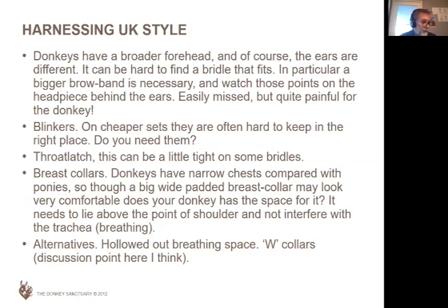Blinkers — I hate blinkers. Mostly because I've seen animals lose eyes through bad blinkers overseas. Very often they're flapping around the ears or mouth and nowhere near the eyes. And most places I work are very dusty and windy, so the blinkers just funnel all that rubbish straight into the eye. Because people overseas have seen them or been told they need them years ago, they keep making them and insist on using them. Personally I don't like blinkers, but that's up to you. I know a lot of people think they're 100% necessary — that's fine. Make sure they're in the right place and don't get near the eyes.